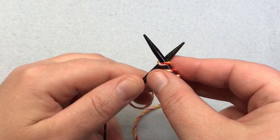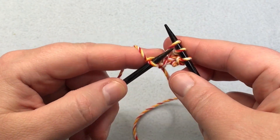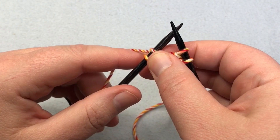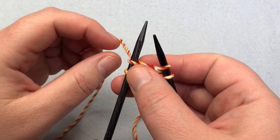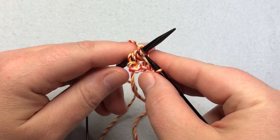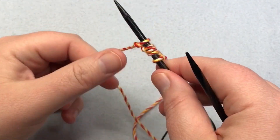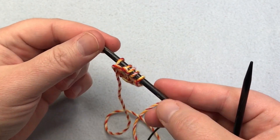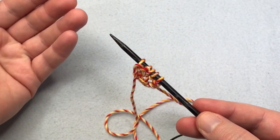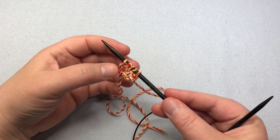Row two is the same as row one — you're just knitting two, then knitting that really loose stitch which was the yarn over. Then make another yarn over. So you always knit two when you start, make an increase with the yarn over, then knit to the end of the row. You should have one more stitch — five stitches. Turn that around and keep knitting and increasing every row until you get 48 stitches, or make it to the width you want — just keep going until you have an even number of stitches. Pause your video and continue knitting.